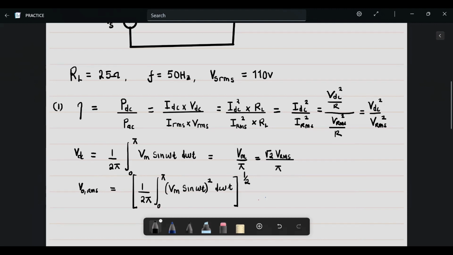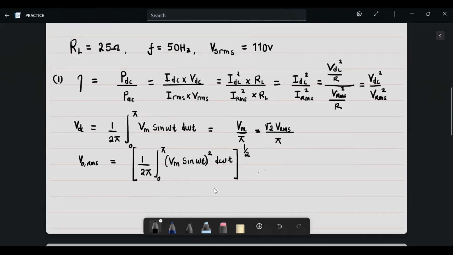Please do the integration here. I'm not going to do the tedious integration here, but just know that this becomes what? It's a square right inside there. So you have 1 over 2 pi. Who doesn't know how to show this integration here? So I'm going to have Vm squared sin squared omega t, because we are squaring that, d omega t. Don't forget that at the end you have to put in the square root, right? So this is the square root I'm writing here.